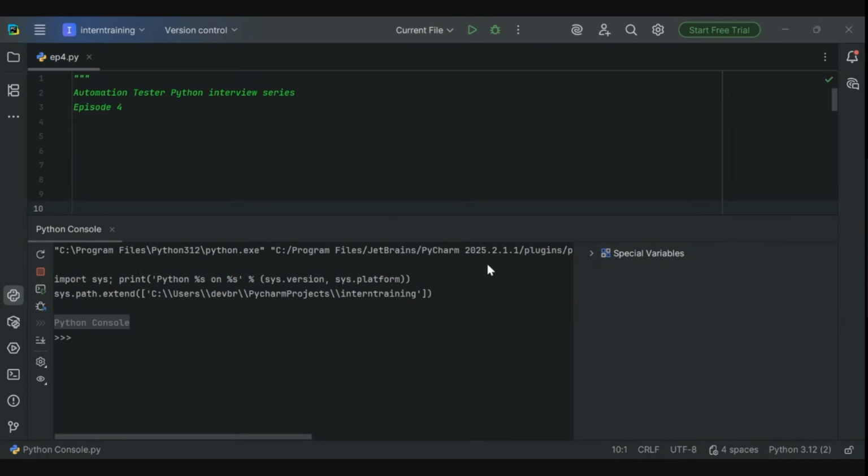Hello, everyone. If you are an automation tester and you can't answer this simple Python string question, interviewers will reject you in 5 minutes. Let's fix this right now. Most automation testers know Selenium very well, but fail interviews just because of basic Python strings. And we will fix this straight away by going through a couple of questions in string.